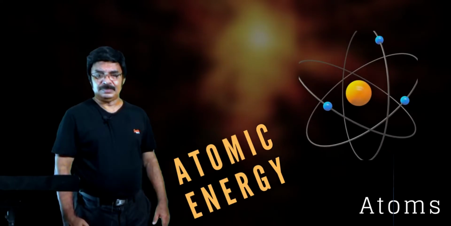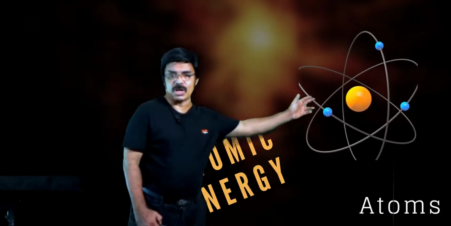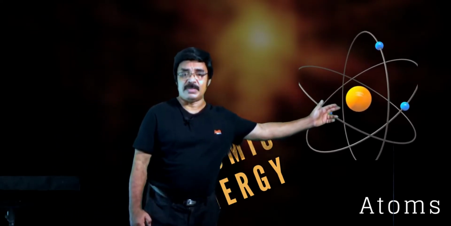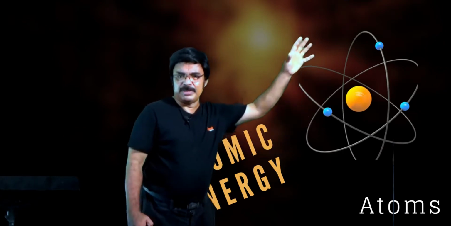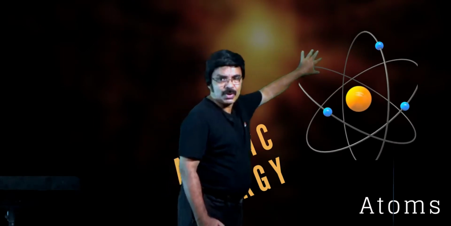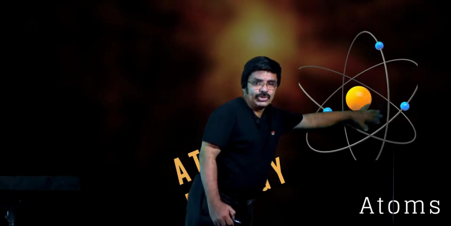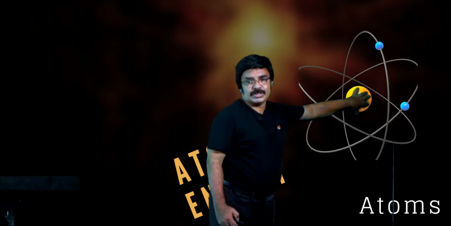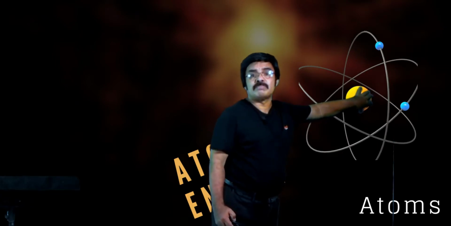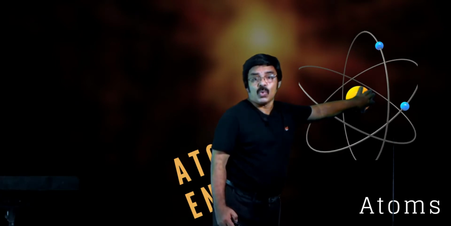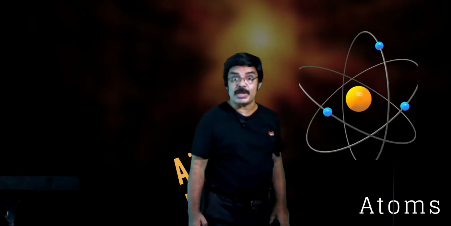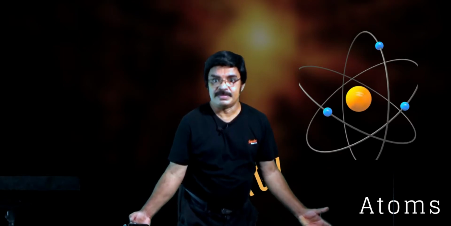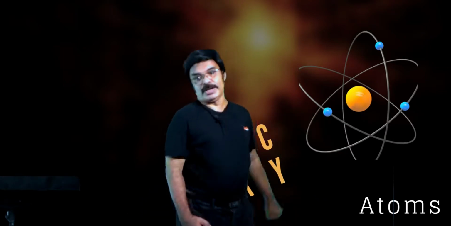Shall we go to that? When you think about an atom, say this is an atom, the model of an atom, a general idea of an atom, not an actual atom, right? This is a diagram. So this is what we call the atom. This part is called the nucleus. The nucleus is the core. The core is the middle part. Nucleus is said to be the powerhouse of the atom.